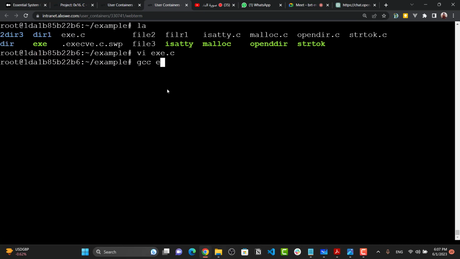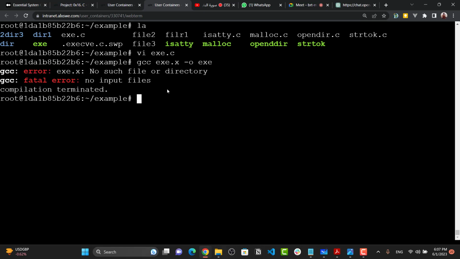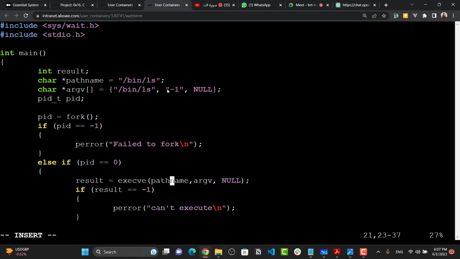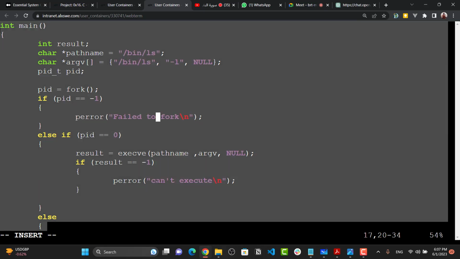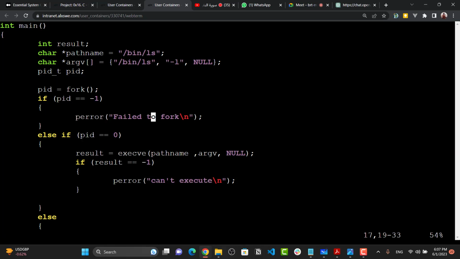So gcc ex e.c -o exe. No input files or directory. Why? Is the path name... I'm not sure what is.